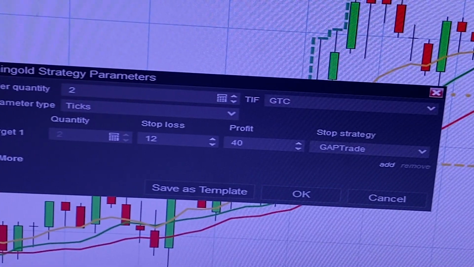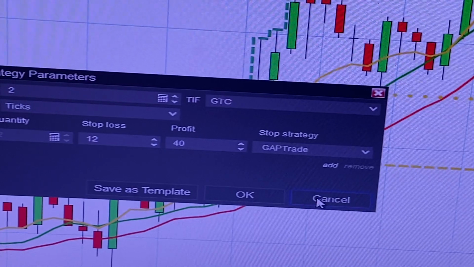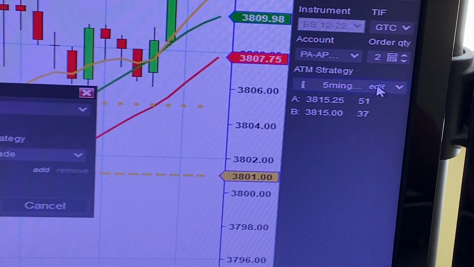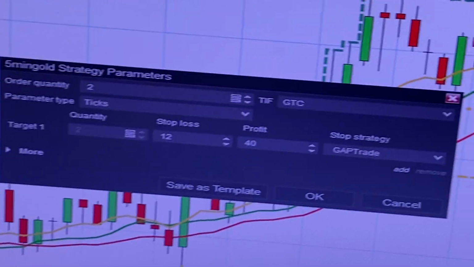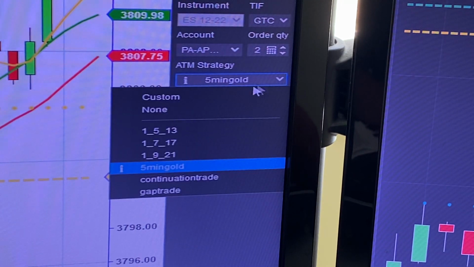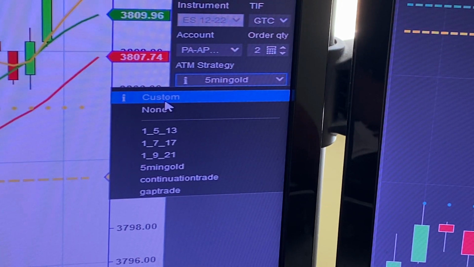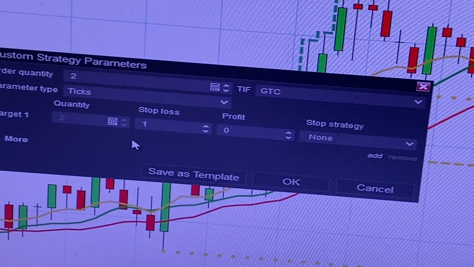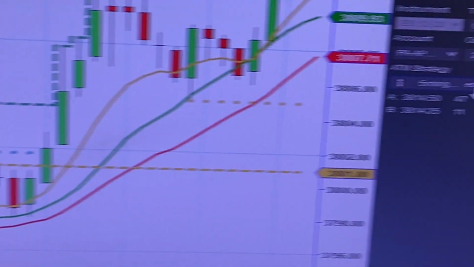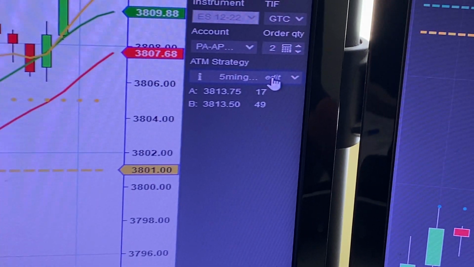So here's what you do. You highlight. Let me close this again so you can see it. See how when you go over it, edit. Now, if you're going to create one, let me show you this. If you're going to create one, let's cancel this again. If you're going to create a 5-minute gold, you do custom. And then you just start right here. And then you set it, and then you save it, and then you get to name it. So that's how these are created. Then to edit them, you go in and you just edit it.